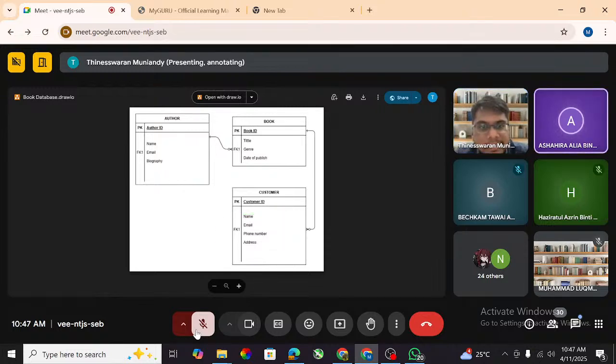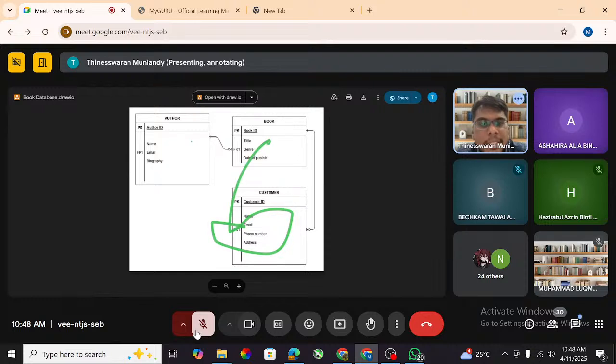I think so. You think so? Why you think so? This is a correct foreign key? Because like the name, email, phone number, and address can be used inside the book. But I never see here also. They don't have name, email, phone number, address here. So when you declare foreign key, you must have the same foreign key here also. So like you have to write the name, email, phone number. Yes. Oh, I see. Okay.